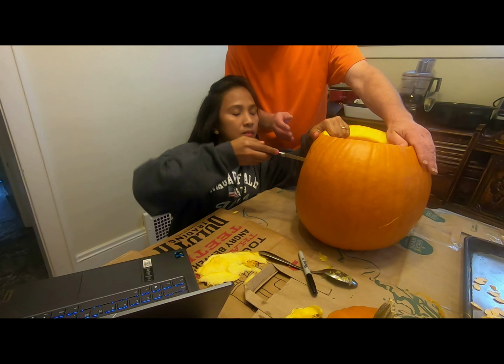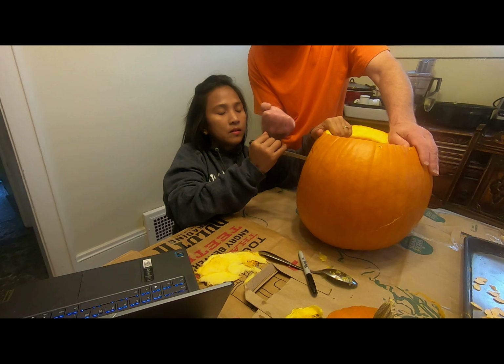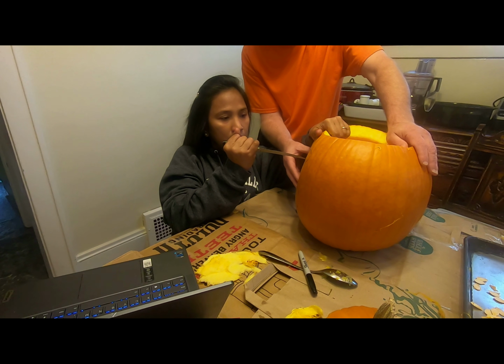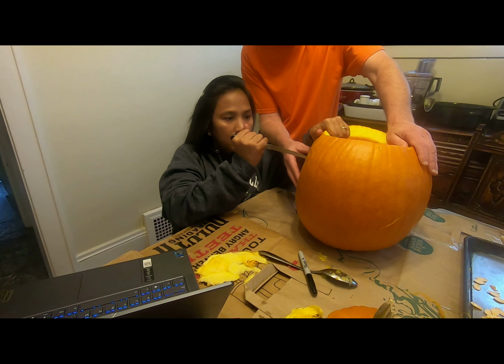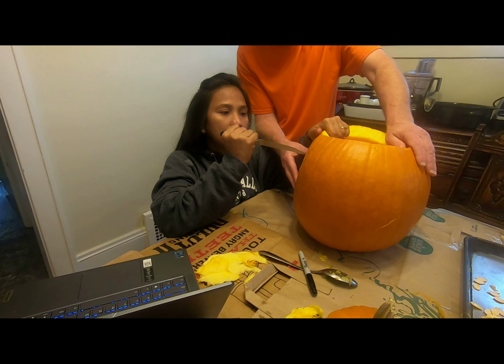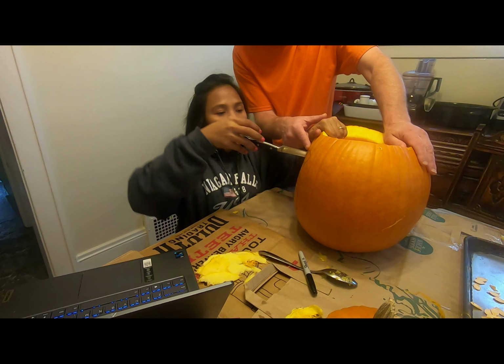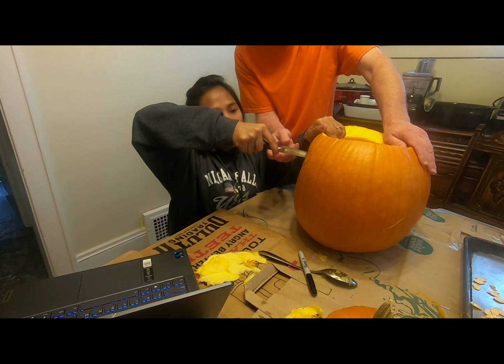Remember the carving action. The carving's like this, like a saw. Make it like a saw, like your saws. There you go. Then back out. Then go right where your line was again. Now there's the curve too. So back out.